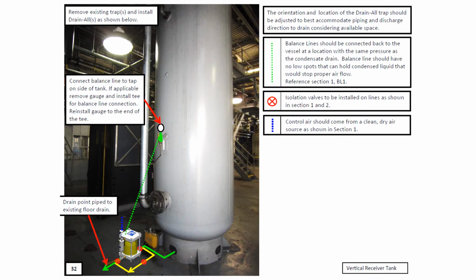Compressed air receivers become a very natural point for large amounts of condensate and other materials present in the compressed air system to accumulate. The Drainall unit has its connection down very low to the floor, so if the unit is mounted on the floor, in most cases getting condensate to flow into the Drainall will not be a problem. Notice again that the balance line is tied at least at the midpoint or higher on the receiver to make sure that the pressures are equalized.